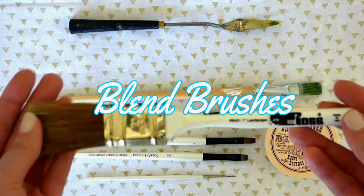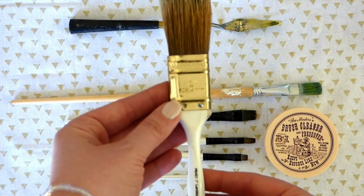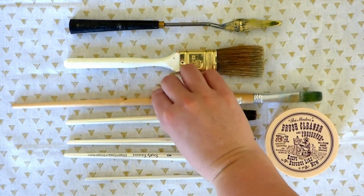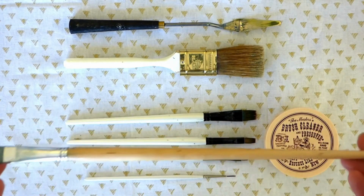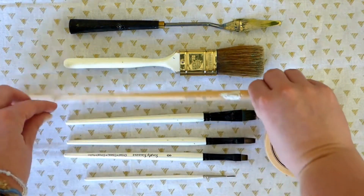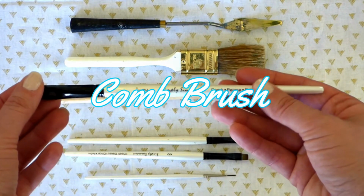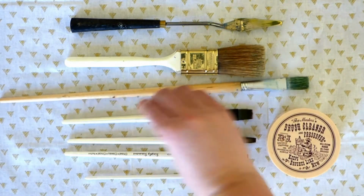And here is a blend brush. I use this for my larger canvases or boards when I need to blend a background, and it works really well. It's a 1-inch. And then I have a smaller blend brush that I use on my smaller paintings, and it works very well. It's actually a very inexpensive brush, and it's one of my favorites. Here we have a comb brush, and it works well for blending too. It's also good for lining and horizons.